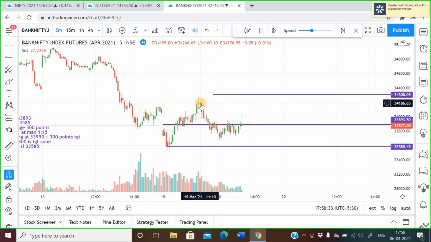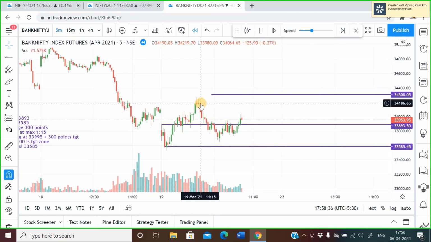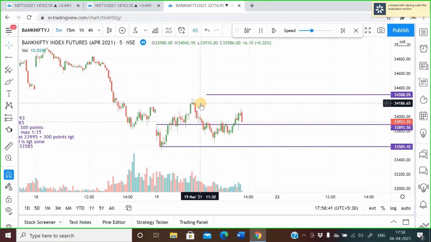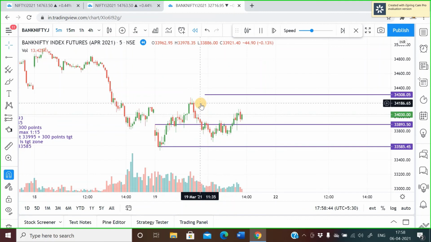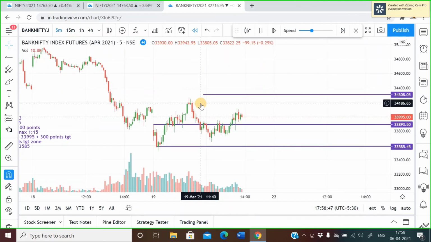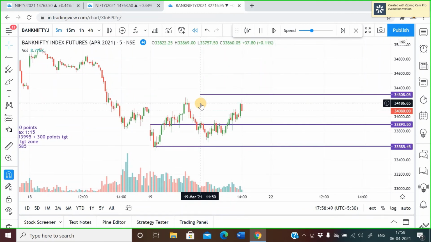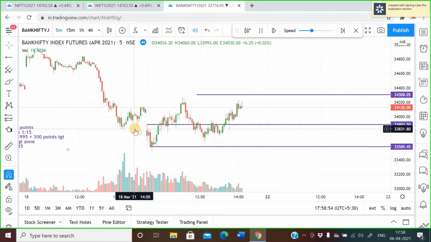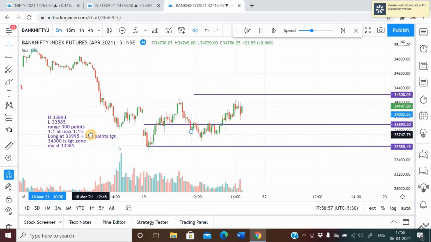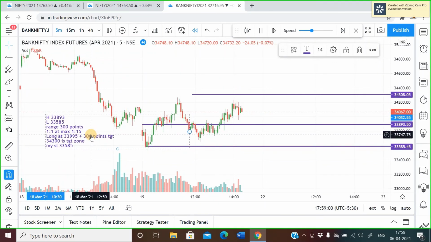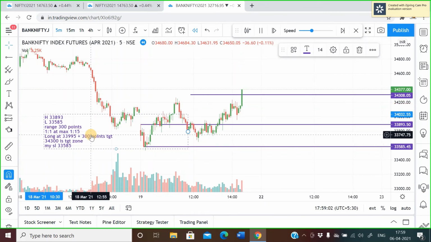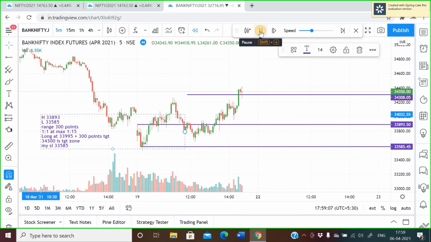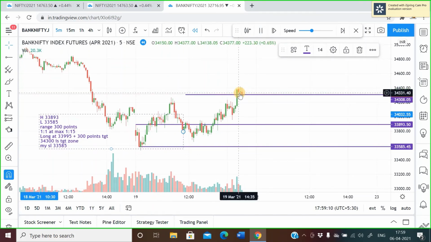But again, as I said, if you are a mechanical trader, you will wait for your target, or if you're a disciplined enough trader, you'll just trail your stop losses and keep booking your profit. But it's better to be a mechanical trader and not to use discretion, because discretion comes with a lot of ifs and buts. Comes with a lot of emotions also. So see, again, we are almost close to the target and still waiting for it to hit. Yeah, it clearly hit the target. You can clearly see. So the trade was pretty simple.